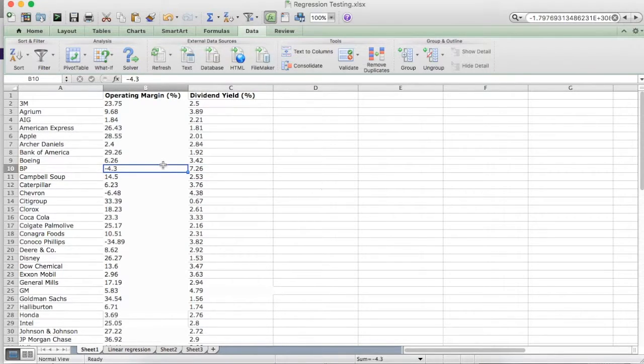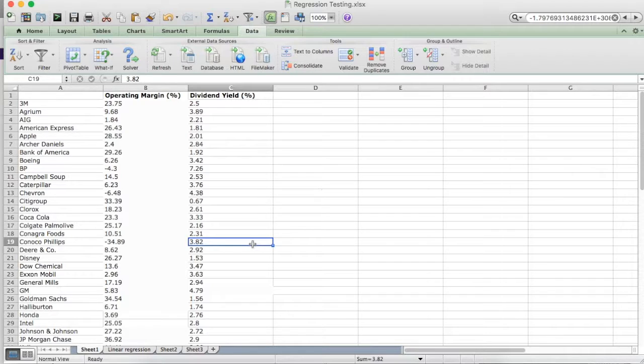Now that's the funny thing about operating margin. Operating margin is really only useful when you compare it against companies within the same industry. Let's look at BP. Let's look at Chevron. Let's look at ConocoPhillips. All of these. ConocoPhillips was the one that's probably really throwing off our prediction model or our fitness, our R2, because they have a negative 34.89% operating margin and still a 3.82% dividend yield.